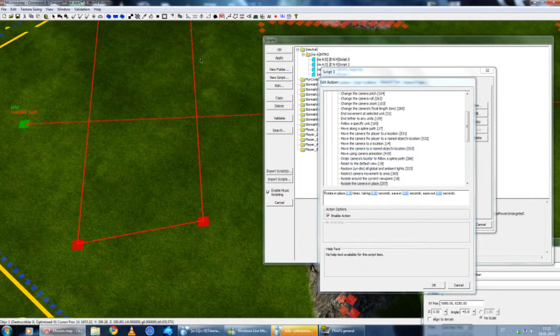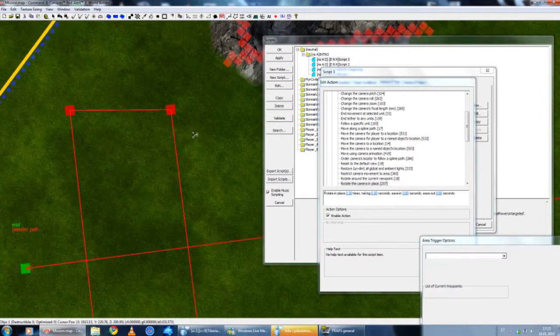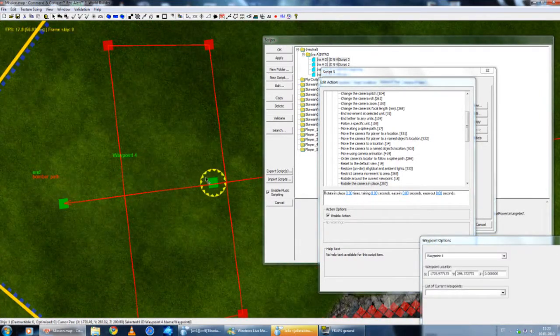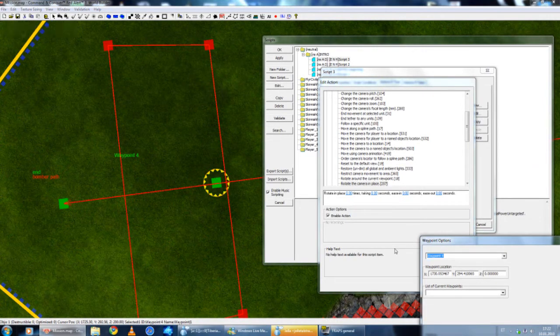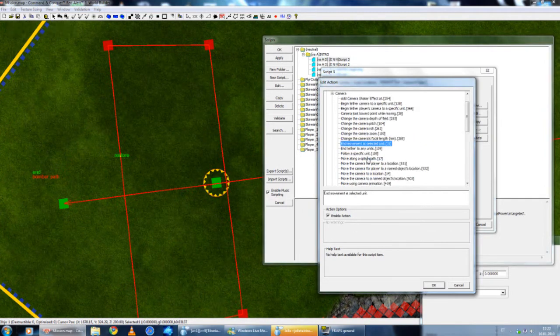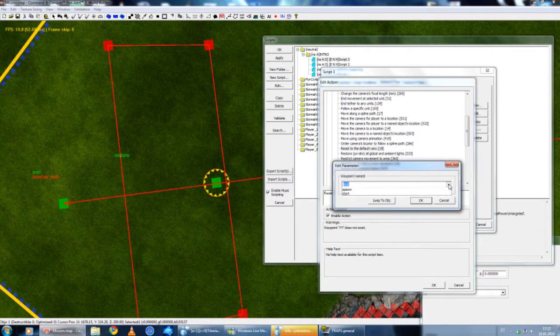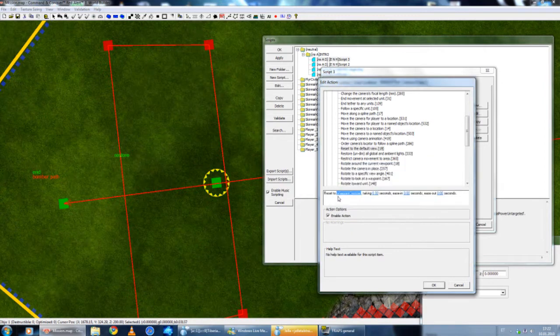Okay. You just have to create a new waypoint, top-down view, and create it somewhere where the infantry will be dropped. Let's say here, and I'm going to name it restore. And now I just go, where was it again? Restore, reset to default view, waypoint. Restore. It's going to reset to this place, waypoint, taking 2 seconds.